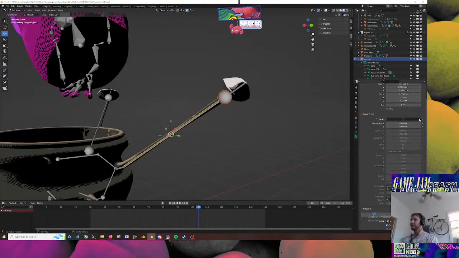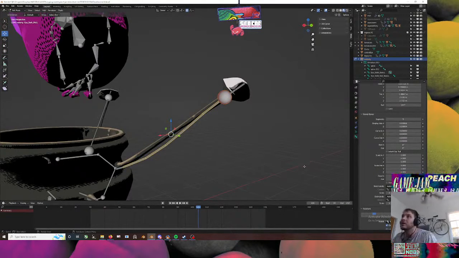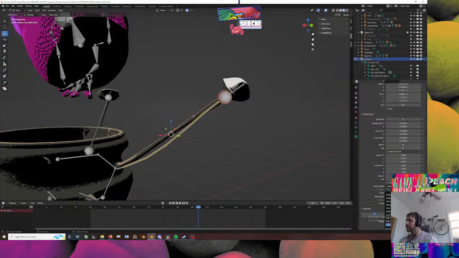Anyways, back to bendy bones. Well, best laid plans. Who cares? We're gonna still do that. We're gonna have our start handle, and we're gonna label it to eye stalk base L, and we're going to put our end handle on eye stalk ball base L. And we're going to make both of these absolute.